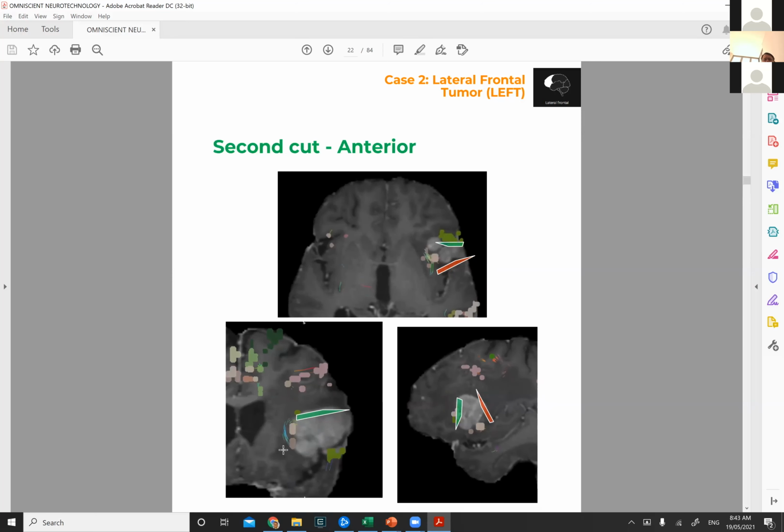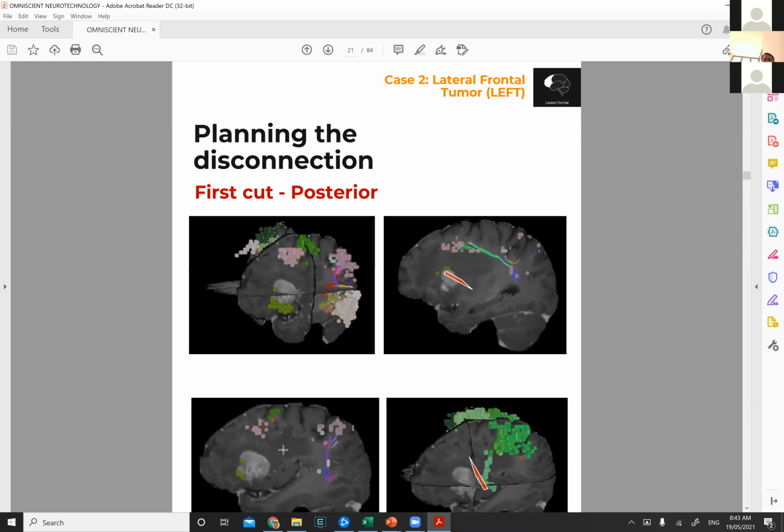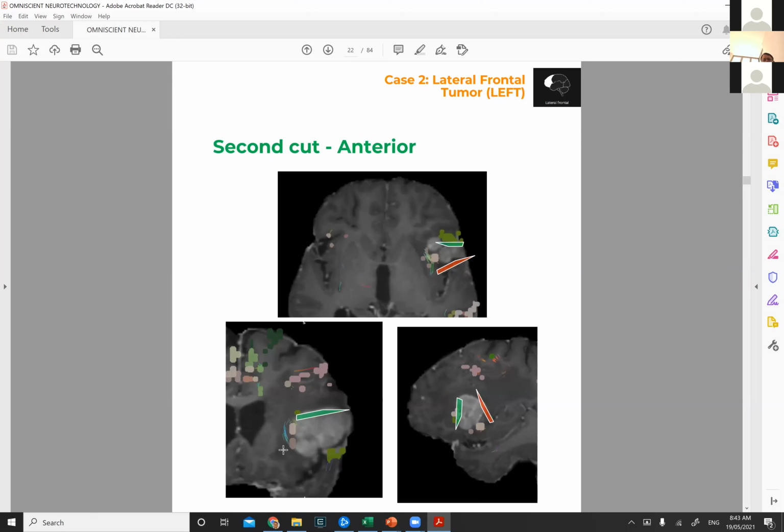So cuts, do the posterior cut, disconnect it anteriorly with whatever is at risk. In this case, it's the Salience network and the speech, or the language areas, and then make sure that you keep whatever you can connected to its target. So Salience network, you keep it connected to the ascending tract, and SLF, you keep it connected to the Wernicke's area.